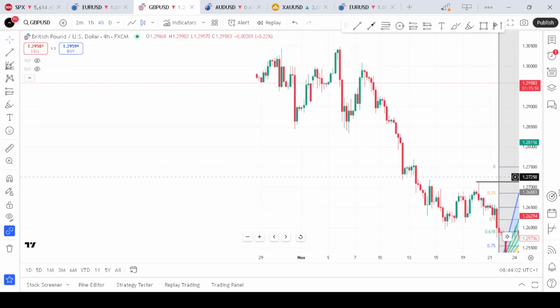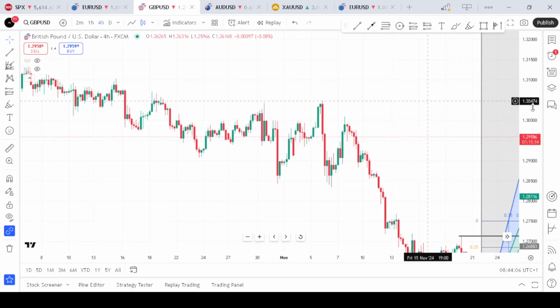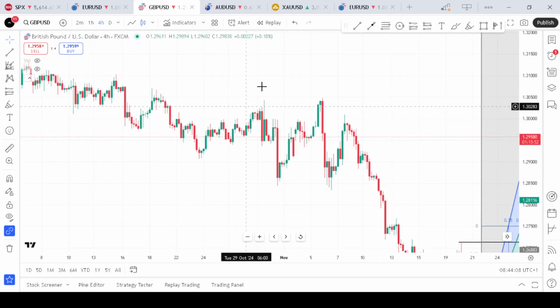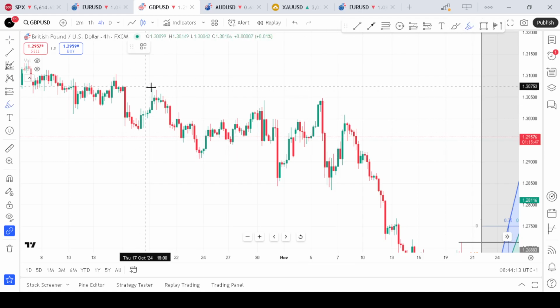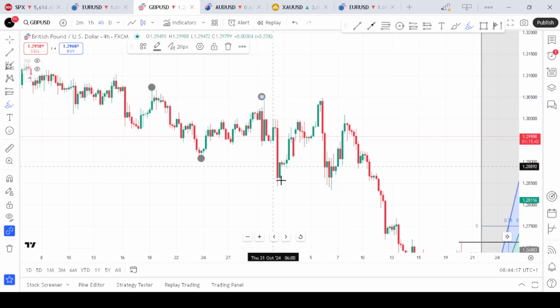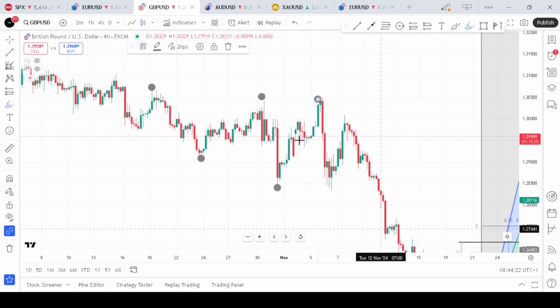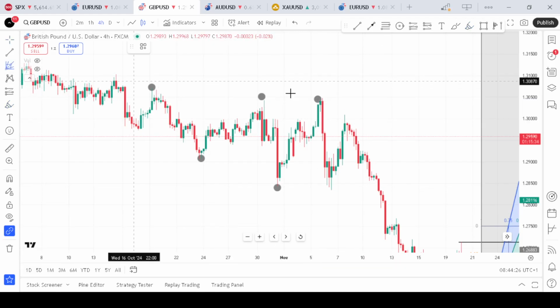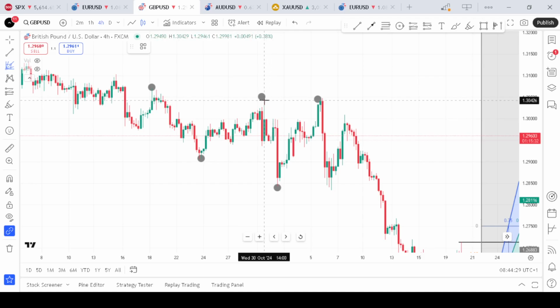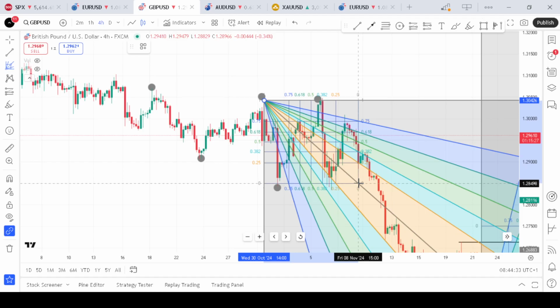Now let's look for a selling opportunity to make use of this indicator. Remember, in a selling opportunity, you find the direction of your trend. As you can see, the market is trending from up to down: lower lows, lower highs, lower lows, lower highs, before you make a sustainable lower low. So after we establish this trend, we would draw our indicator from high to low. In a downtrend, it is from the high to the low.